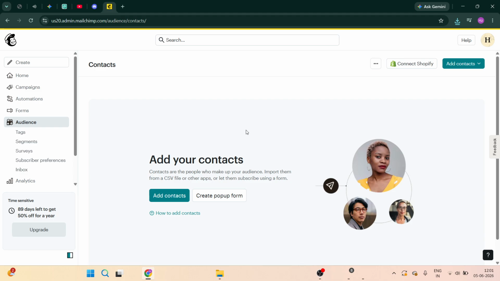And there you have it. In just a few easy steps, you've successfully backed up your Mailchimp audience. You can now rest easy knowing that your precious email contacts are safe and secure. If you ever need to refer back to this data or re-import it into Mailchimp or a different platform, you'll have all your essential information at your fingertips.